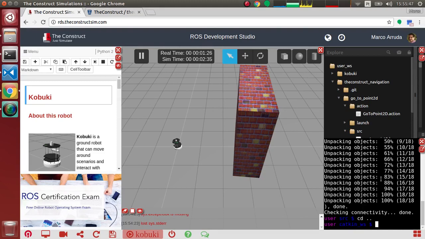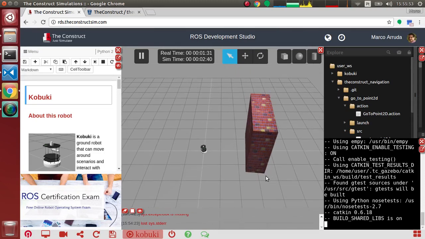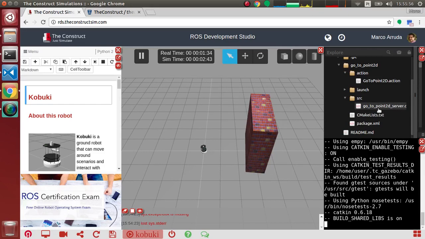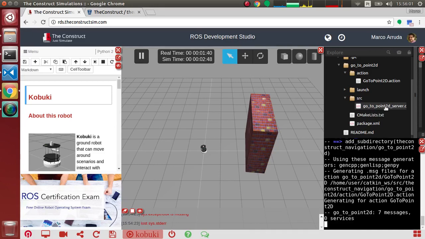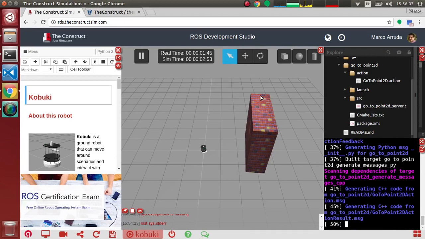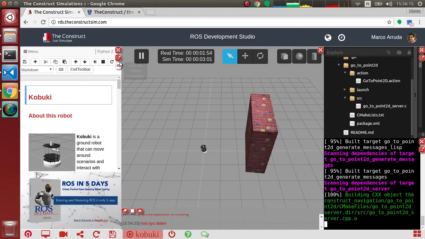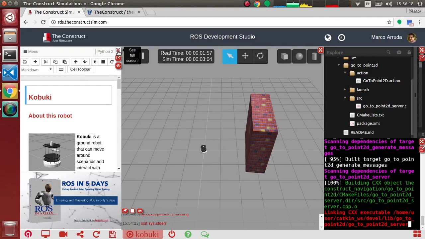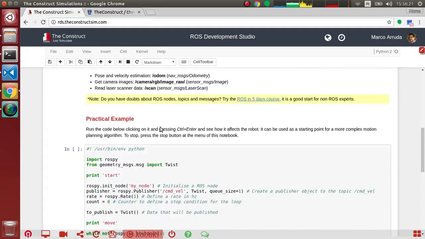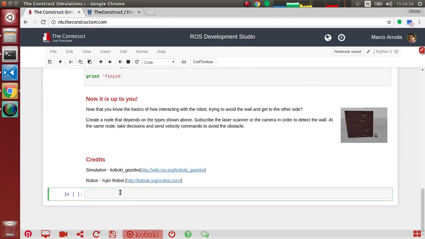So let's compile the package. Here I have only the action server. So to send the commands I need to create an action client, but I will not create a new file here or even a new package, because I want to do it using the IPython notebook. It's easier, faster to develop and debug the code using the notebook. So let's start creating here a new cell to execute commands.